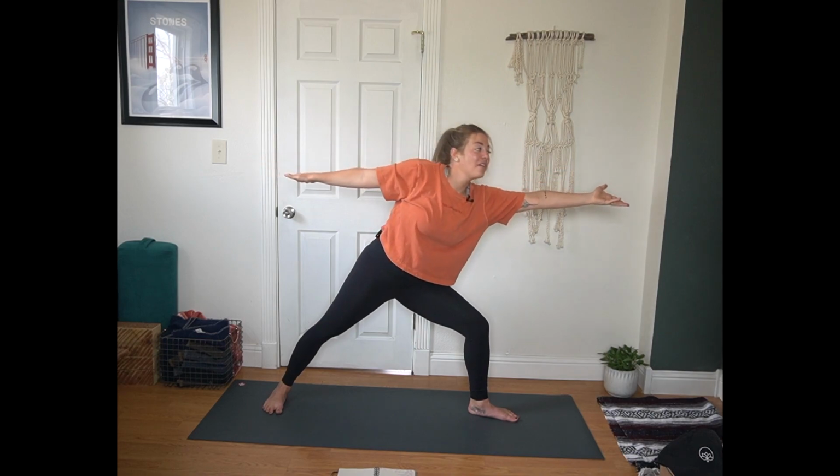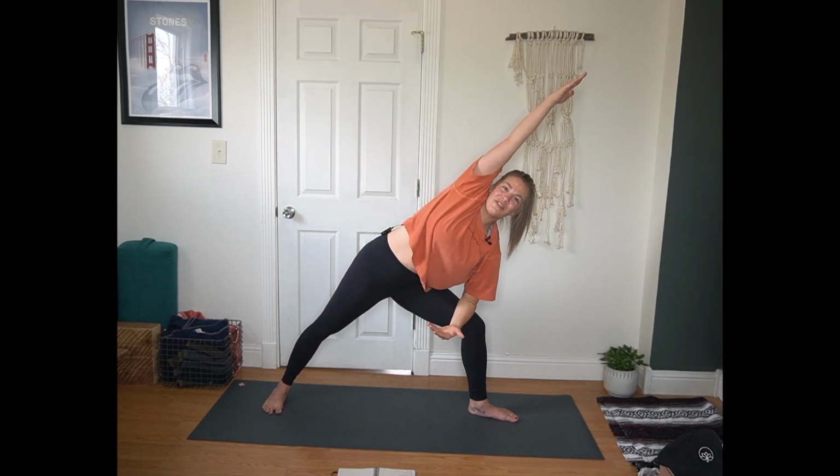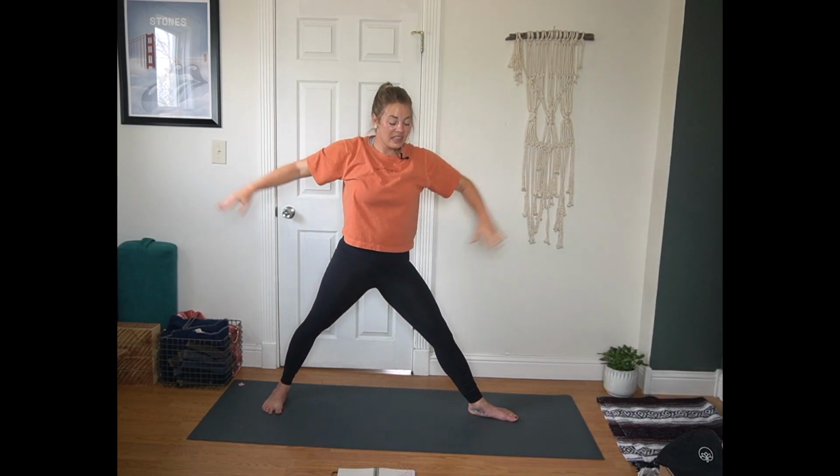Another round, inhale, palm flips up, reach forward. Exhale, reverse your warrior. Inhale, extended side angle, right arm overhead. Exhale, back to warrior two. Straighten that front leg, turn your toes to face long edge of the mat.